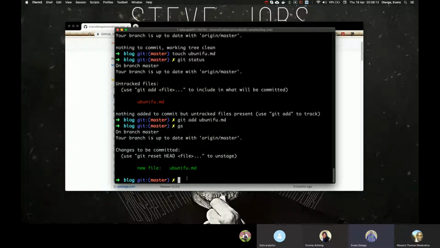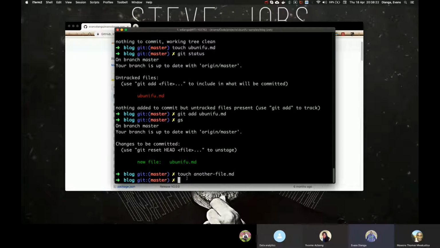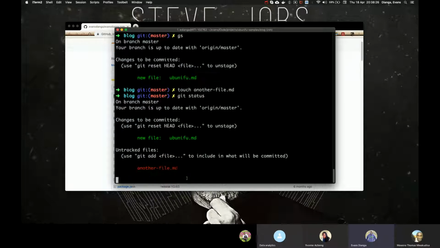So assuming I add another file, that's just a markdown file. If I did a git status, you'll see that we have two. There's this one that is ready to be committed, and this one that is untracked.